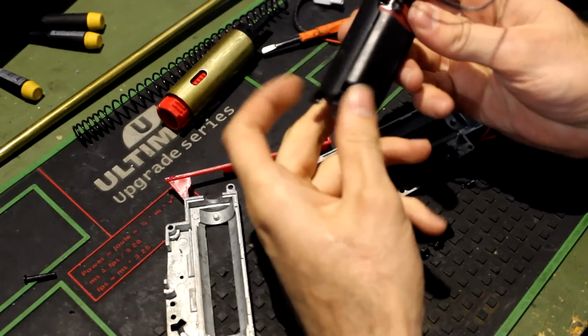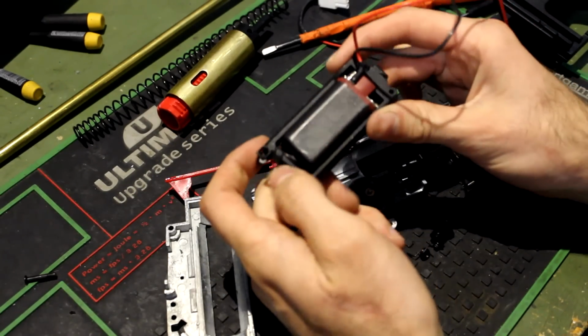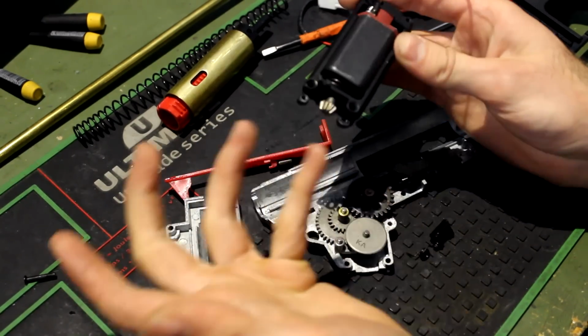When it comes to the motor, it looks like ASG has just gone for the King Arms standard high torque motor, which is no bad thing. This is an excellent strong motor, and you may wonder why not go for something like a high speed motor.